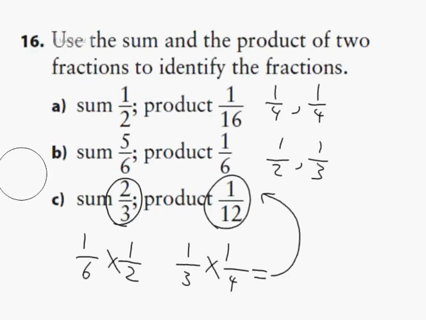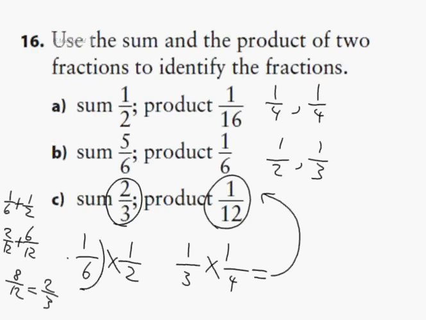But if I look at the second one, this one right here, 1/6 plus 1/2, common denominator is 12. That will be 2/12 plus 6/12 is 8/12. Oh, heavens. Okay, we'll pick this up next time. It's actually 8/12, which reduces down to lowest terms as 2/3. So your answers are this fraction and this fraction.